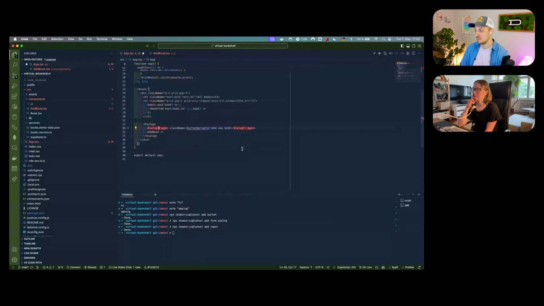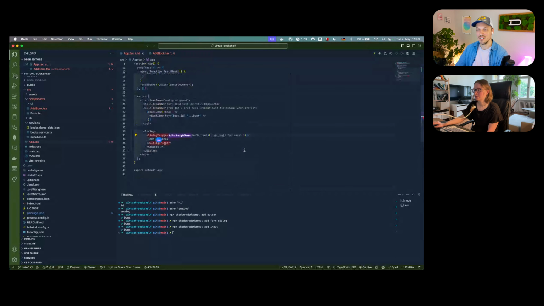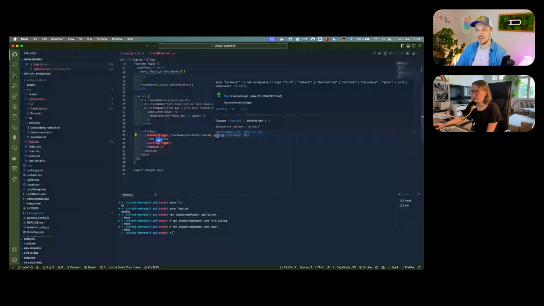Button variants, and that's a function that accepts a variant. What are the variants? Primary, I guess, is our one. Okay, hold on, I've got to import button variants.